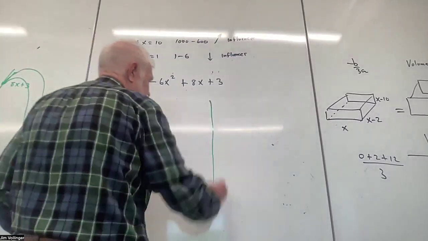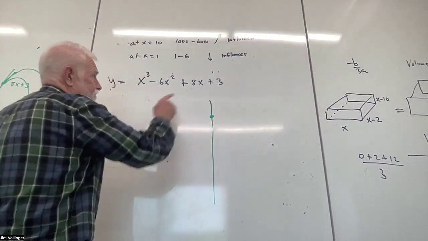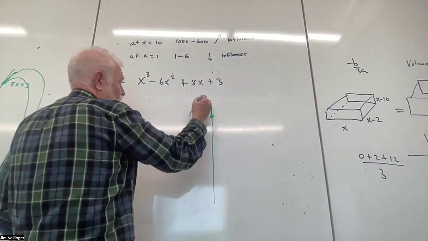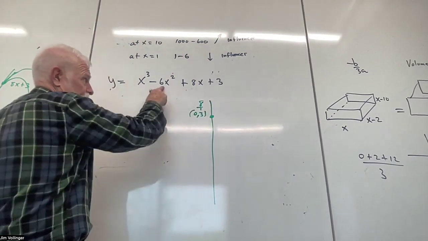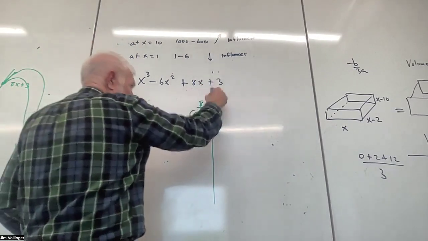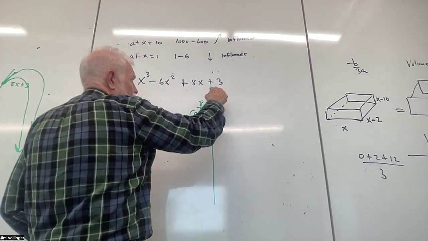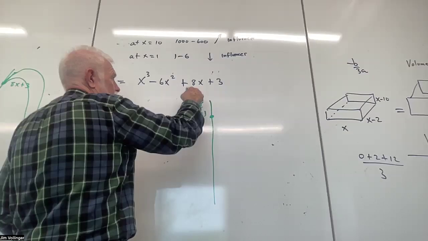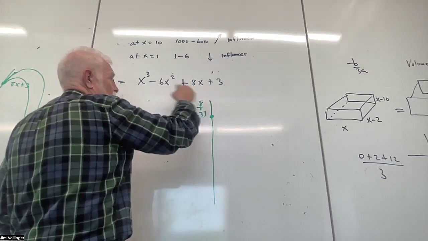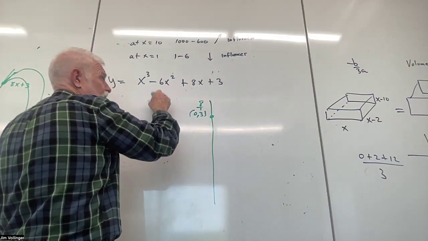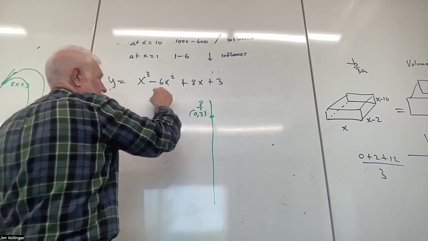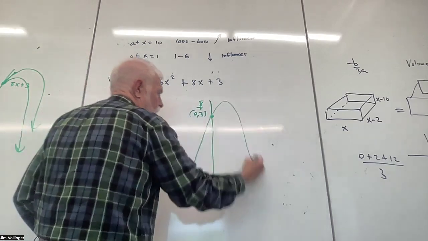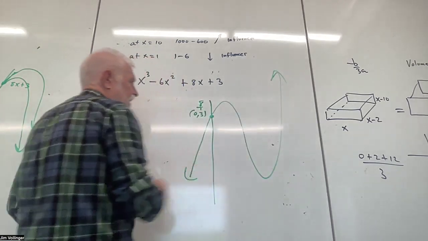Still got 8x plus 3. 0, 3. I'm still going 8 to 1 there. This term is most powerful at 0. As I move from 0.001, this became more important. And as I continue to move to the right, this is going to have an influence on that change. And then eventually this is going to have the biggest influence. So hopefully we can kind of see that taking shape.